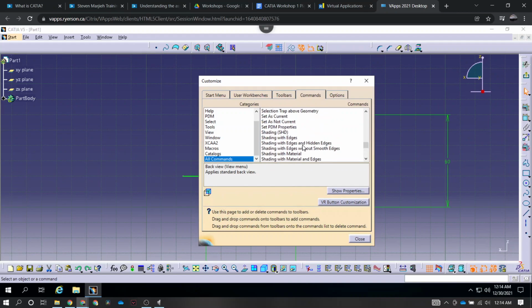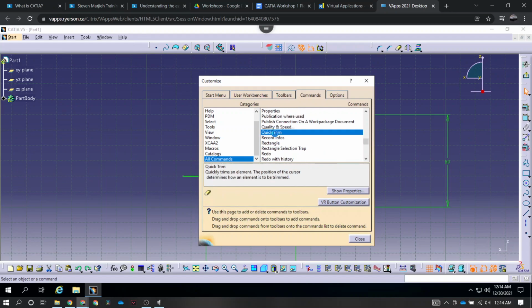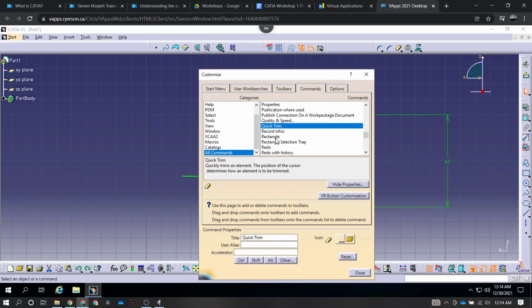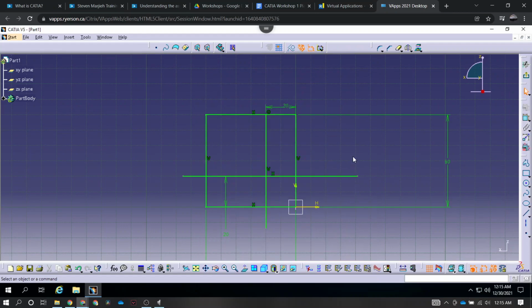Just double click on that and go to accelerator. What I like to do typically is Control plus Q for quick trim, or you can set your own shortcut if you want. That's how you access the commands and create your own accelerator or shortcut.